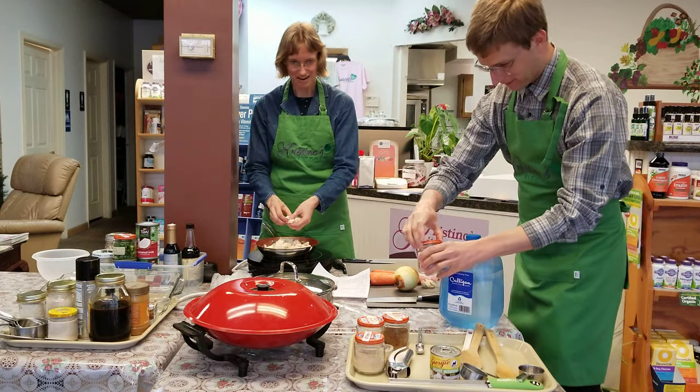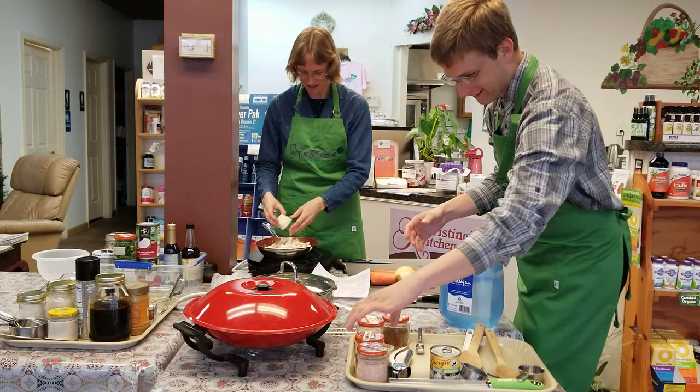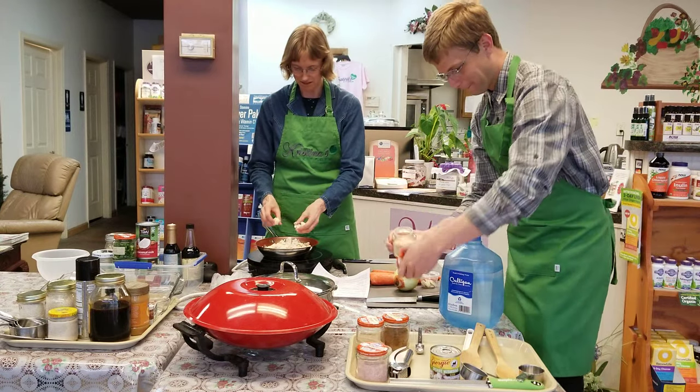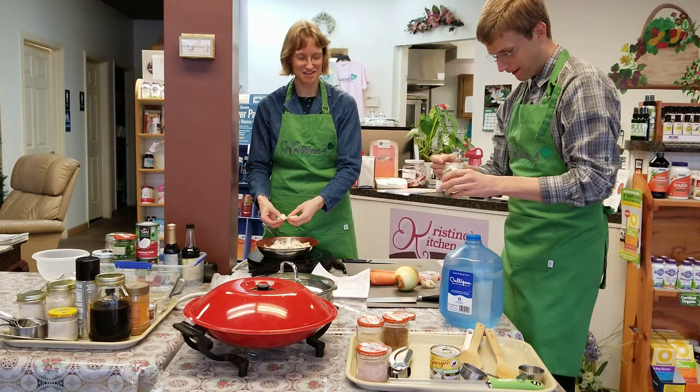Okay, so the next thing, we need a teaspoon, we actually are accurate, believe it or not. We need a teaspoon of onion powder. Make sure it's nice and level. You want to give me a knife to scrape these off? No, I don't need them.